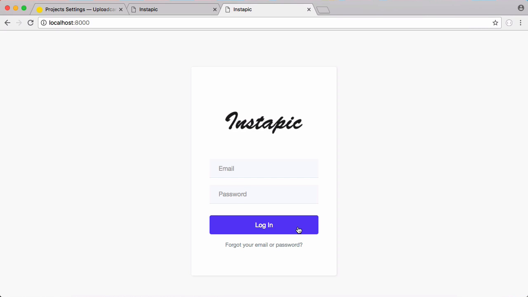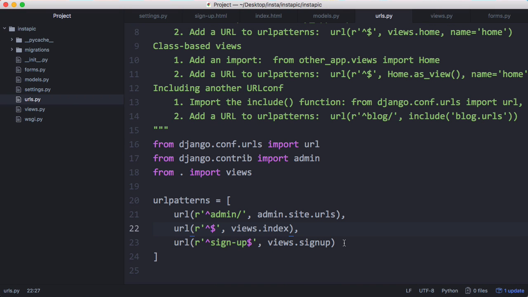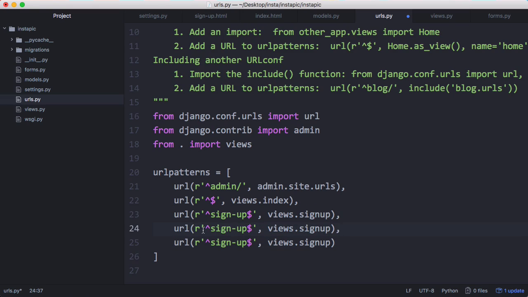So in this video, we're going to be using AJAX to log users in and create user accounts. So the first thing we have to do is create 2 more URLs for our 2 AJAX pages. So in URLs, what we want to do is just create 2 more pages. And of course, we have to change our views.